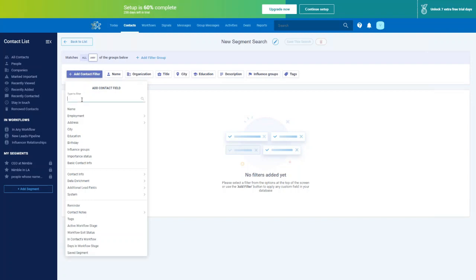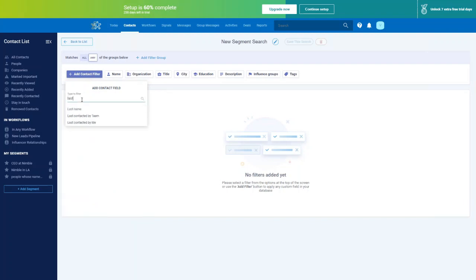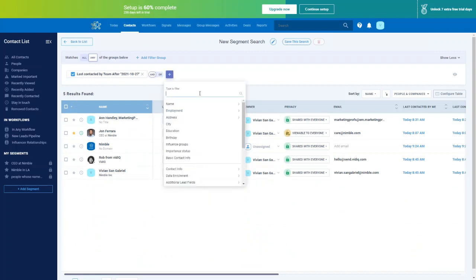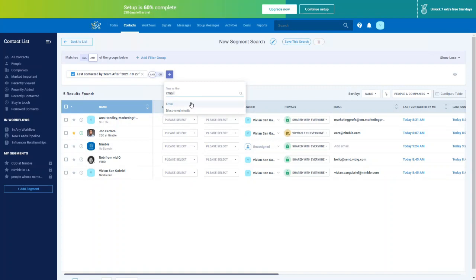Let's look for people who were last contacted by my team. And then let's only narrow it down to people with email addresses recorded. So I'll put email is not empty, and that's just a long way to say that they have an email address.